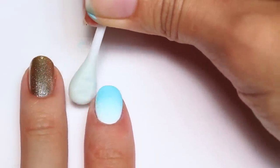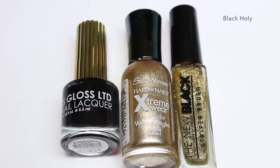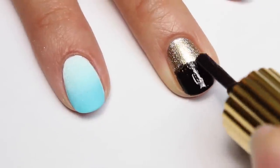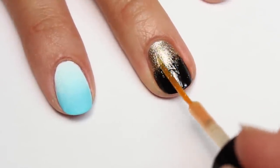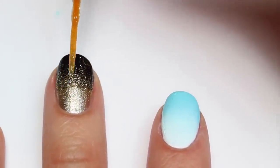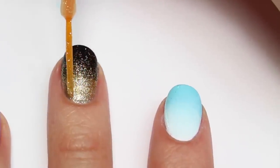I'm going to clean up with a q-tip and polish remover. The third way is with a glitter striper. For this I'll be using Black Holy from Floss Gloss, Golden Eye from Sally Hansen, and a gold glitter striper from The New Black. First I'm just going to apply the black polish about halfway onto the nail. Then with the striper I'm going to make small strokes where the gold polish and the black polish meet until it blends together. Then I'm going to add some gold glitter to the rest of the gold polish so that it can blend even better.